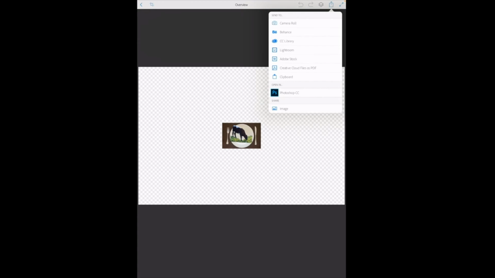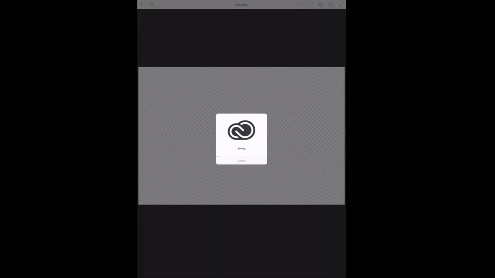So let's export it, send it to Photoshop CC, and it should go to my Photoshop CC on my desktop, or on my laptop, or on my iPad and iPhone, and click OK.